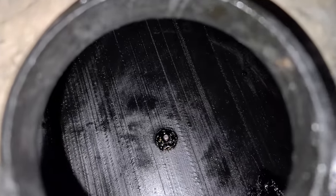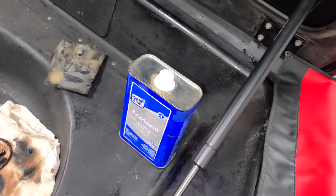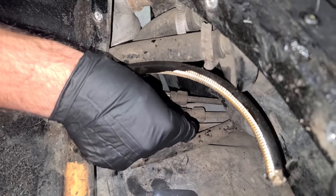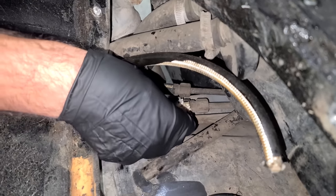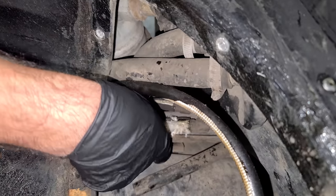All right, I'm gonna keep wiping. Okay, after wiping everything out, this is what we have. It's looking pretty good. But I'm gonna really mince it out with some acetone. But before we do our final cleaning with the acetone, I wanna cut these lines off, just everything that we're gonna replace anyways out of the way. And I'm just gonna use a razor to make a little slit here. Yeah, and these had no clamps or anything. They're just like a tight press fit, I guess. Let's see if we've weakened it enough to pull it off.